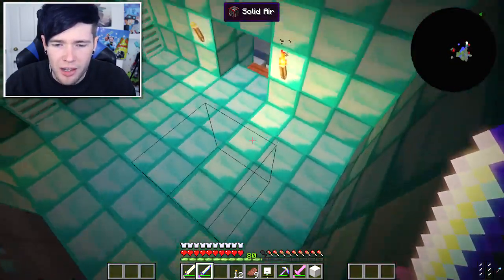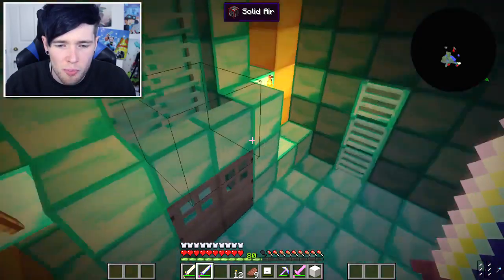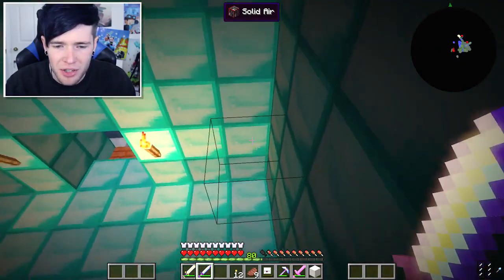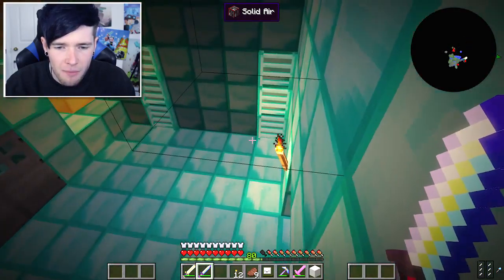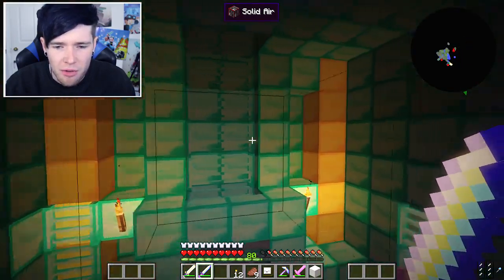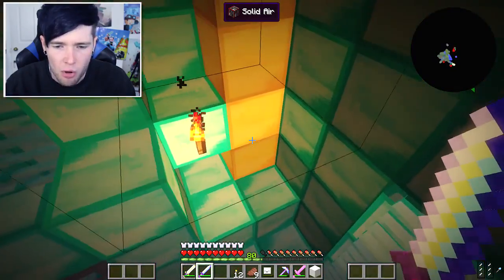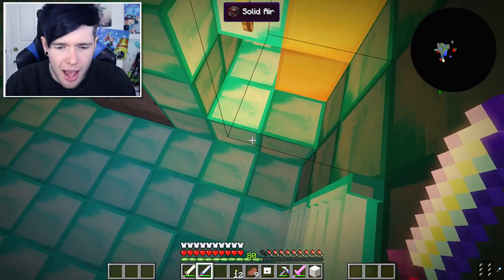This is like a double-layered invisible maze, which is super, super annoying. And I have no idea where the final destination is supposed to be. Are we supposed to get over to this ladder over here? I'm gonna try that. That's gonna be my aim. I can't go this way. Let's go right. Let's go down this ladder.